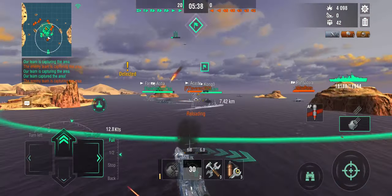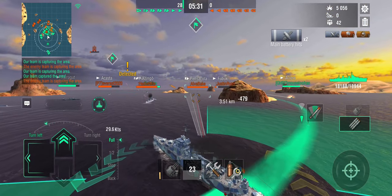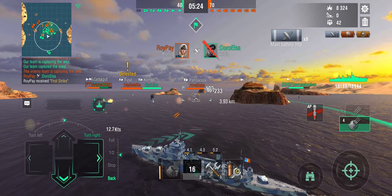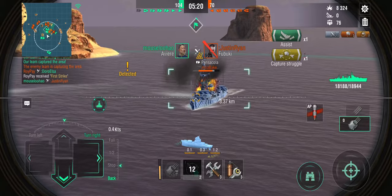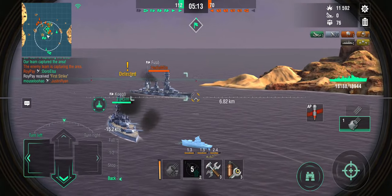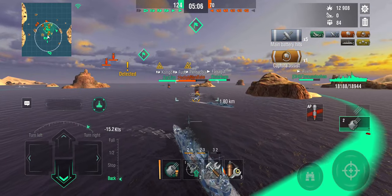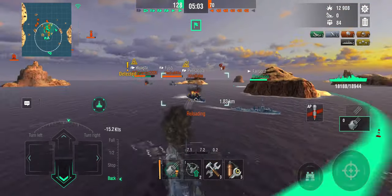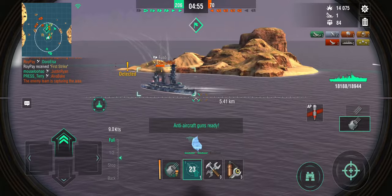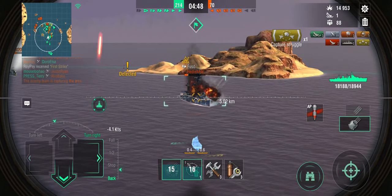Kind of treat it like a British cruiser, which in all honesty it really is. Be aware that these things are very, very dangerous if you're in a destroyer. Now, this is a bot Pensacola - if this was a player Pensacola, I would not be sitting here broadside on, but bots are proximity targeting so that thing is going to be shooting at the friendly Congo. Pensacola does not have any armor, so let's get the torpedoes away. While starting to open up on the Fuso - and while the Fuso is a tier 6 battleship, you can perfectly well do large amounts of armor-piercing damage against it by targeting the bow section. That's where the relatively precise guns come into play.